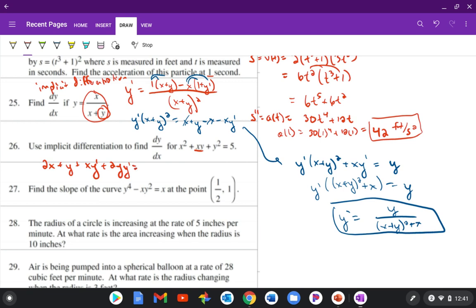So remember, whenever you take the derivative of the y, you got to throw a y prime on it. We then group the y primes and factor it out. So we're going to have y prime on the left side. When we factor that out, we're left with x plus 2y. And then moving the other two terms over, 5 minus 2x minus y. And then divide there. So y prime is 5 minus 2x minus y divided by x plus 2y.